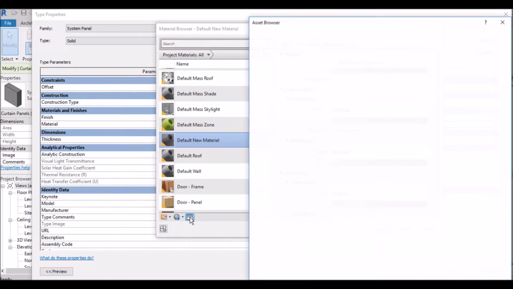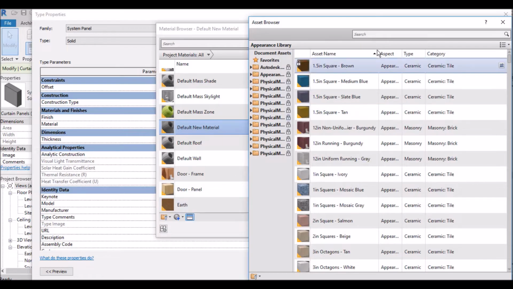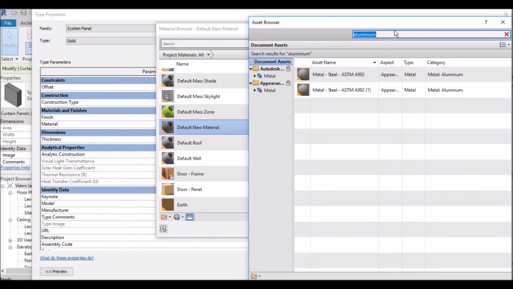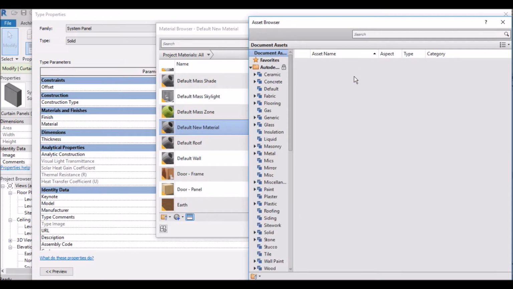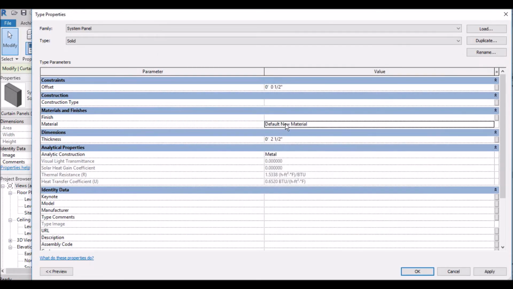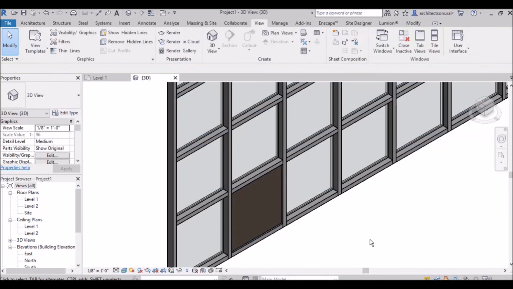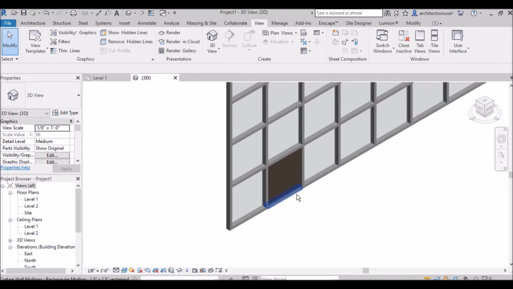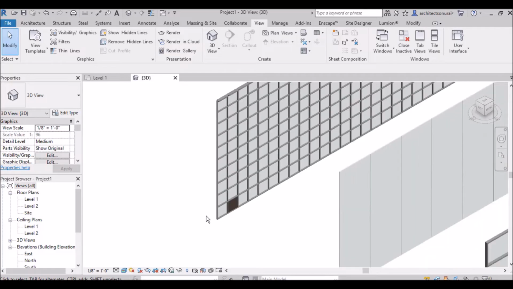So I will go to this asset browser, and I will search aluminum. And I will select this aluminum for the time being. And then after that, this is aluminum. We will click apply, OK, and we'll click apply, OK. So you are seeing here aluminum has been applied.